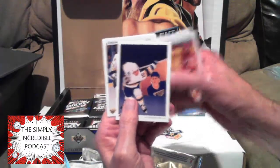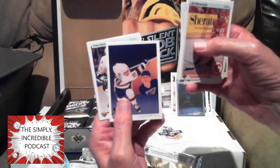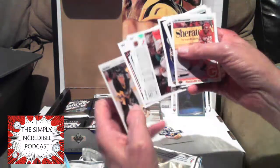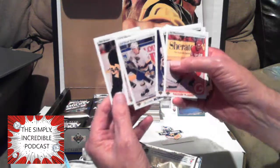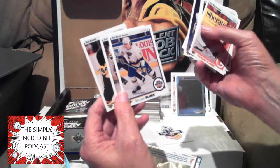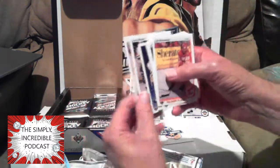Look at that extension. I know it's only an art card, but when he really had that slap shot, he really had that extension like that. It's insane, just the power that those guys can put on a hockey puck. Not only that, with accuracy too. Rod Brind'Amour. Star rookie. I believe that's a good one because I remember him for quite some time.